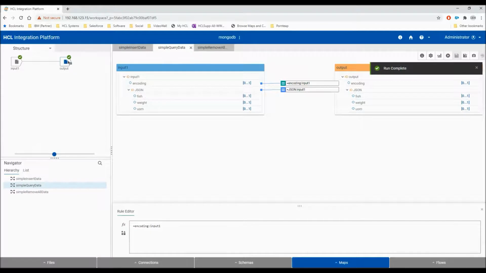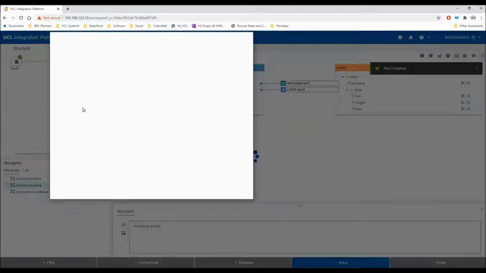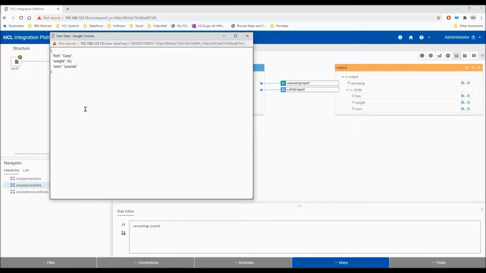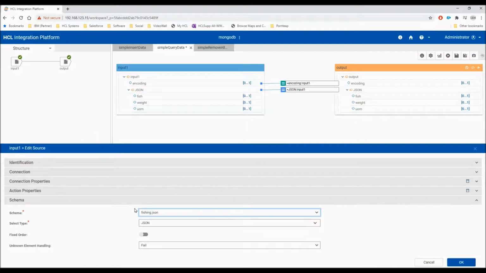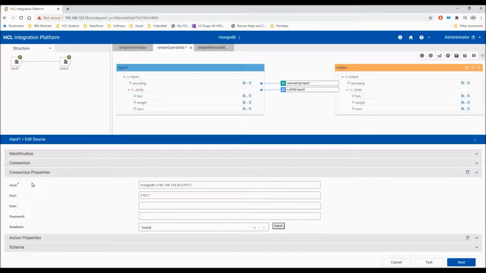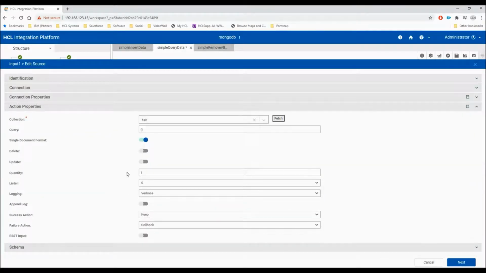Looking at the output, we note that we are still only receiving 1 fish. So what's going on, you might say? Well, this is because the input card has a flag in it called SDF, which basically enables the action property single document format.